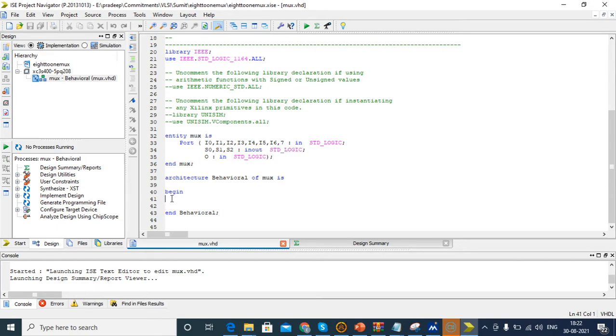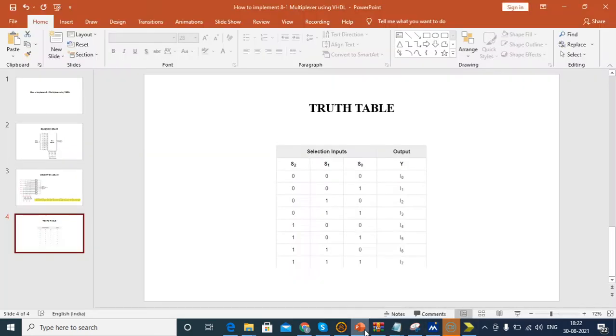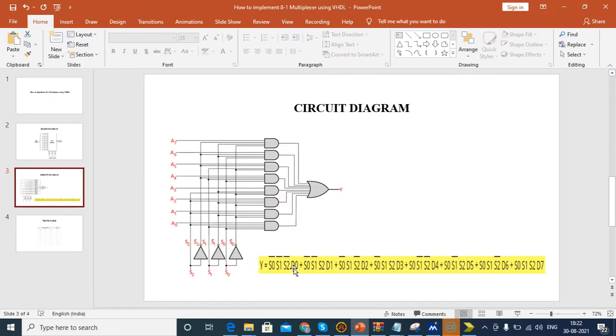So now we go for the code. If you see the expression, you want to give this expression.